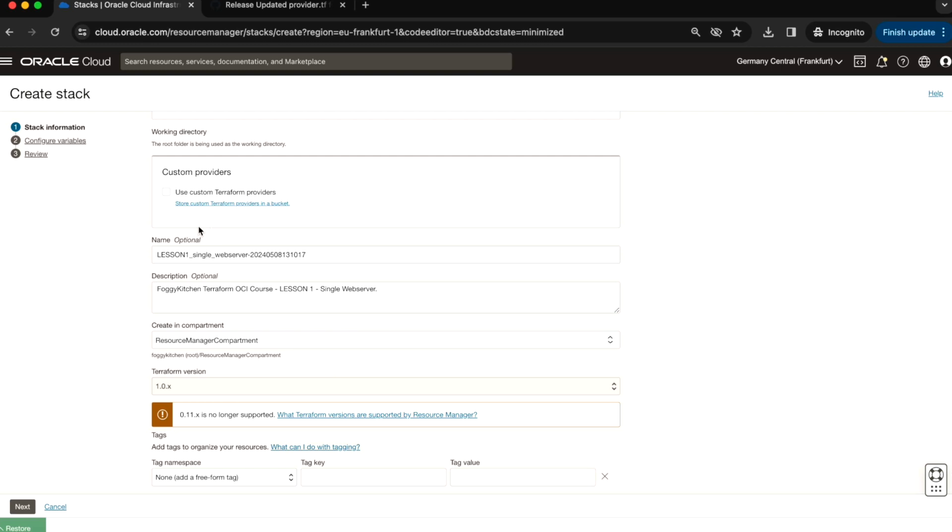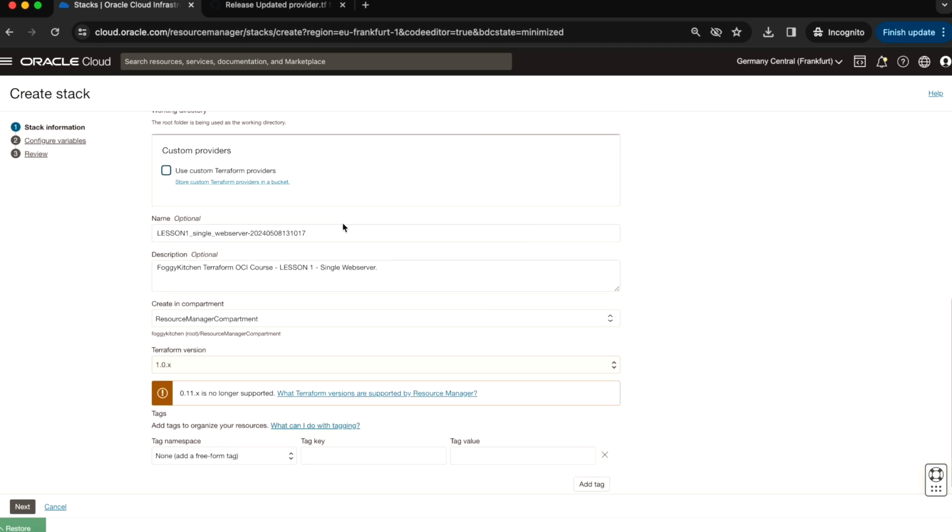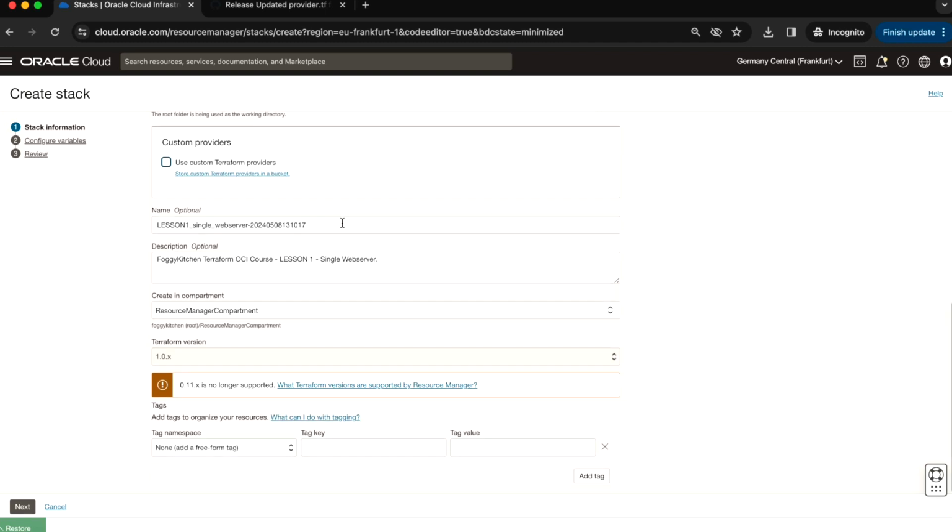Theoretically, if I don't want to use the original Terraform provider, the binary for Terraform, I can choose object storage and choose my own pre-configured, pre-uploaded version of the Terraform provider in a different version, but let me stay with the default one.